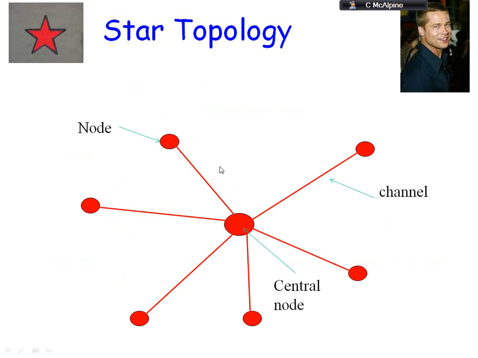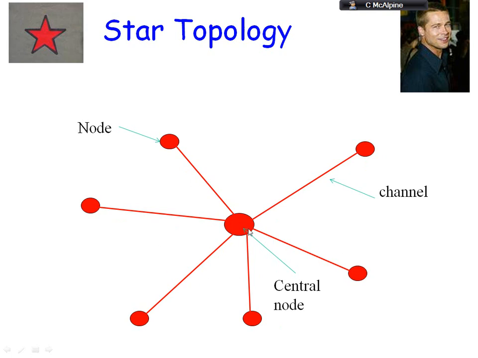So you can see again we've got nodes here, the channel again, and it's important to talk about the central node in a star topology. Now again, if you picture this, if the node here had to fail, then there's going to be no effect on any of these other nodes whatsoever. If the communication channel fails, then again, if you picture just cutting this branch off, then it's going to have absolutely no effect on any of these other devices, any of these other machines attached to it.